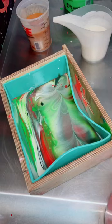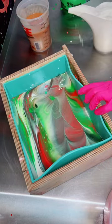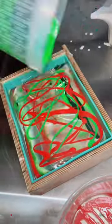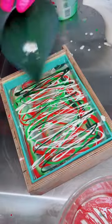If you've watched my videos before, you probably noticed that this batter is a lot more liquidy than I normally work with. I did this on purpose because I wanted the swirls to be really intricate and thin. Now, I know the top kind of looks like Grinch barf, but I have hopes that it will turn out really beautifully inside. This is a pretty new technique to me, so I'm not totally sure. Hopefully, it's not a fail.